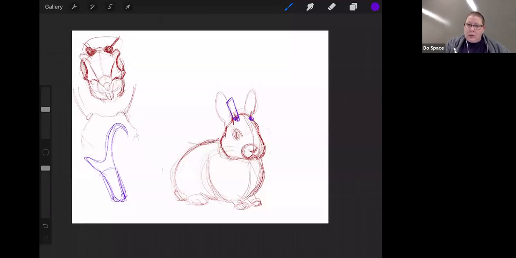And then from the picture, it looks like the antelope horn curve goes up over the head. So we'll curve that up over the head like that, and then curve this like this. Do the same thing over on the other side.